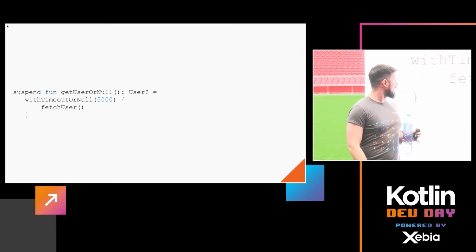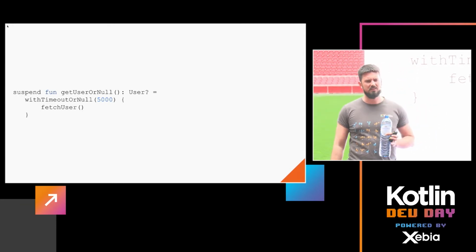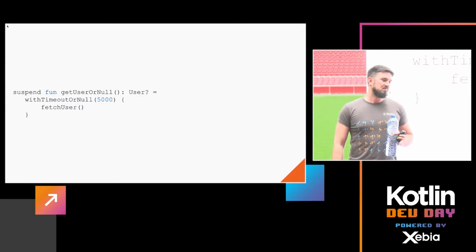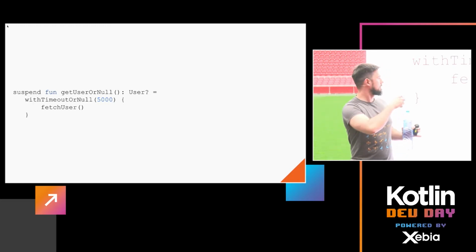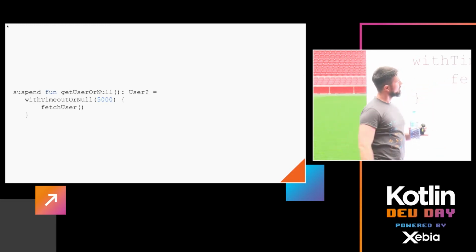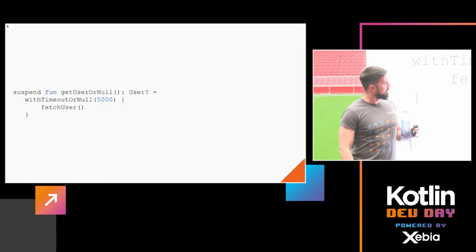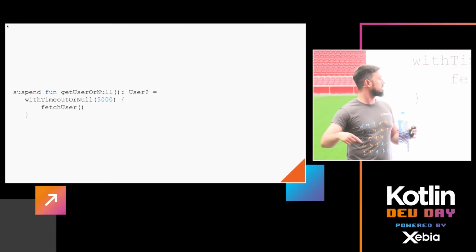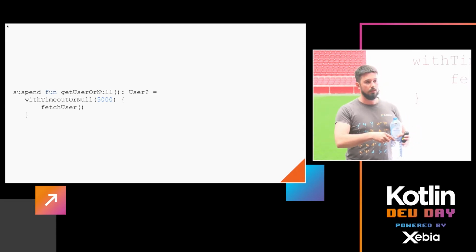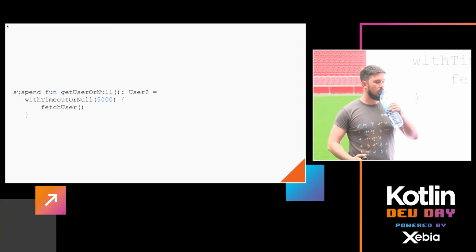And we have a timeout capability, not used often in coroutines. I don't see it often in production. However, it's quite cool. If the child of this function exceeds the timeout, it's just cancelled. In case of withTimeout, it throws an exception. In case of withTimeoutOrNull, we are returning null.